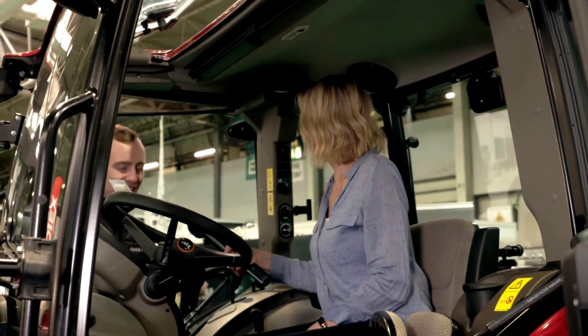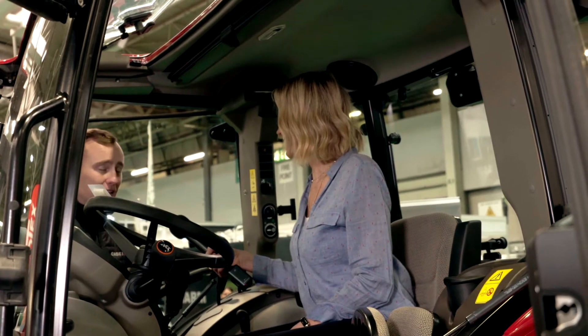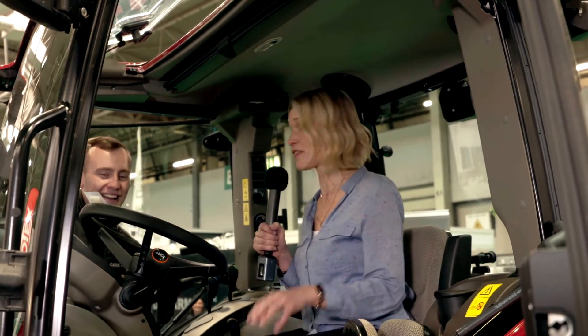That's easy — I think I've got it! It takes a bit of getting used to, but we get there in the end. Well, thank you so much. I'm kind of wanting to stay in this and basically drive home in it, but I think it would take me quite a long time.